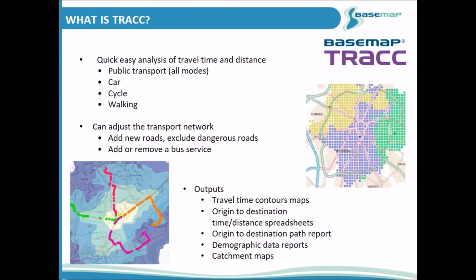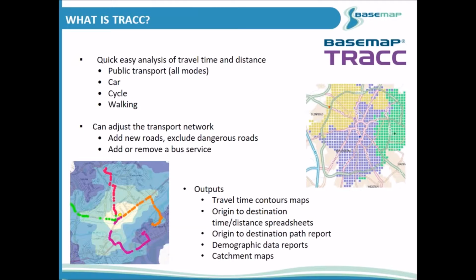You can analyse travel time using all of those modes by looking at different times of day and looking at the timetable as part of it, as well as your traditional car, cycling and walking methodology as well. Then what you can do very easily is start doing the what if scenario. So what if we add some new roads in?